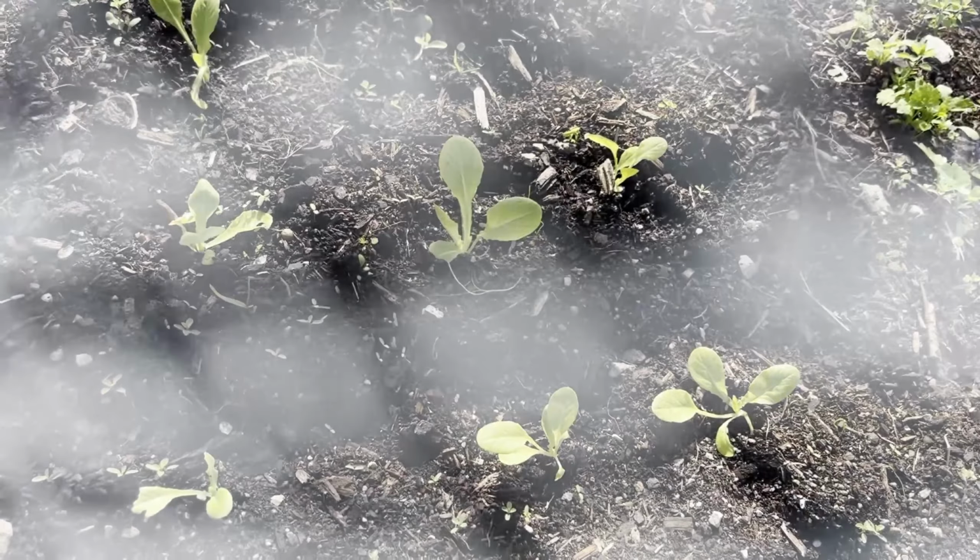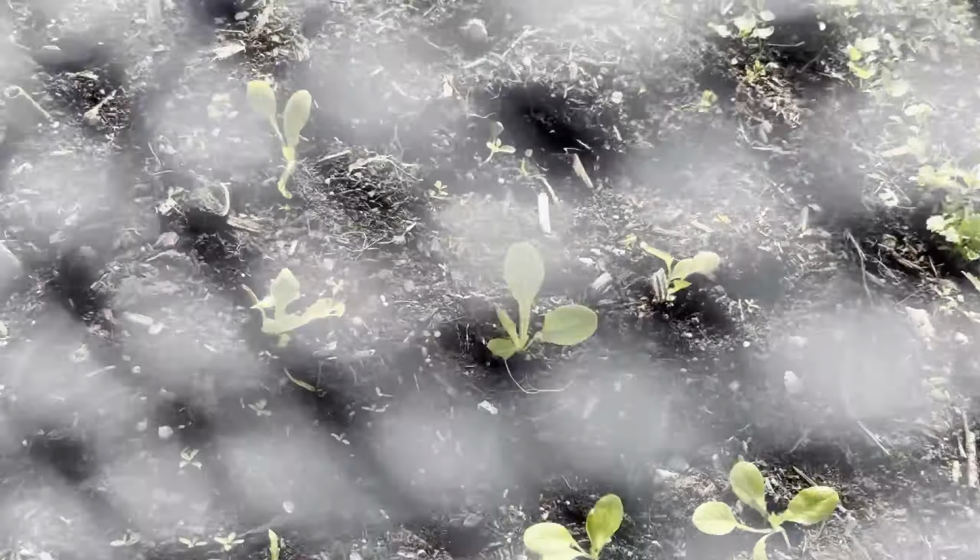But there we go. Next to it we have the carrot bed, which I planted last month, and if you can see through the netting there, you can see that they're all doing really well. I did a second batch. Unfortunately, I left them too long in the paper towel, probably a day too long, and then they became very difficult to prick out. So I've just done seed into those egg boxes, and I'll see if that makes a difference. Next to them I've got some gem lettuce, which I just popped in to see how they would do, and actually they're doing pretty good.